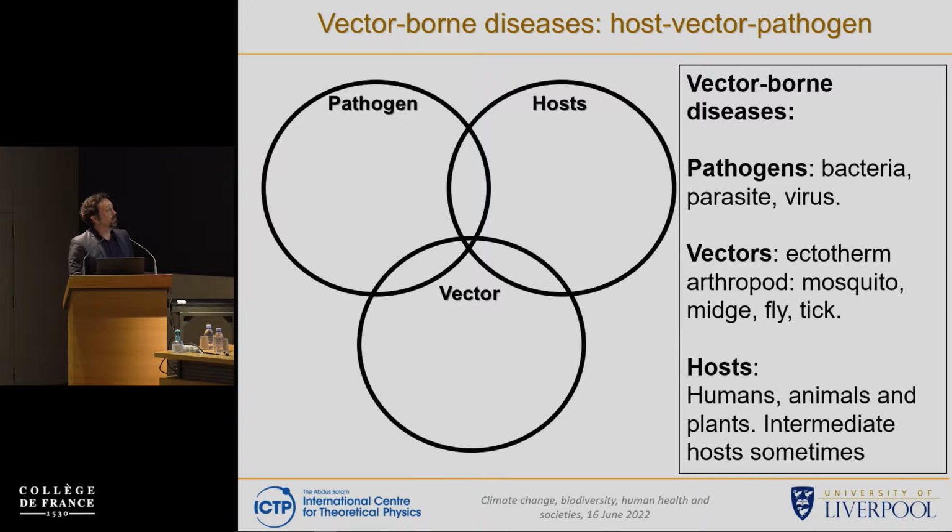Different hosts, humans, animals, and plants, we're all affected by those vector-borne diseases. We've been talking mostly about humans and animals. I think Natalie's been talking about that too. There's also the plants. Plants are affected by diseases. They're affected by aphid-transmitted viruses, etc., etc. So it's everything that is affected by those diseases.